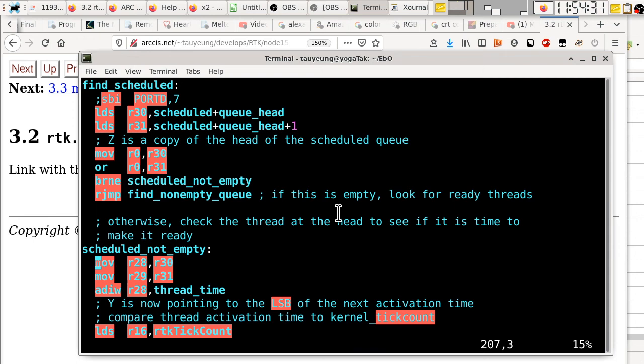But in order to write your own real-time kernel and still continue to be able to write the rest of the application in C and C++, you need to understand how code is compiled from C into assembly so that your assembly code can interact directly with the rest of the C code. So I hope this gives you a context of the kind of ordeal that you have gone through this entire semester.